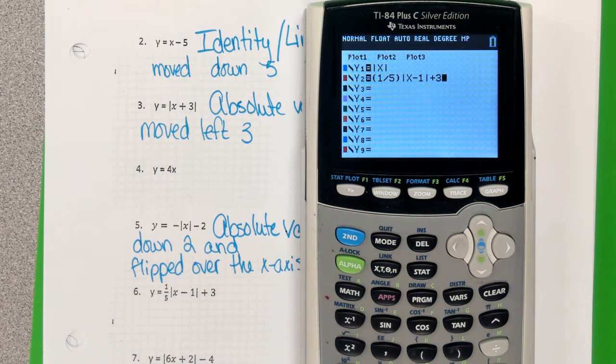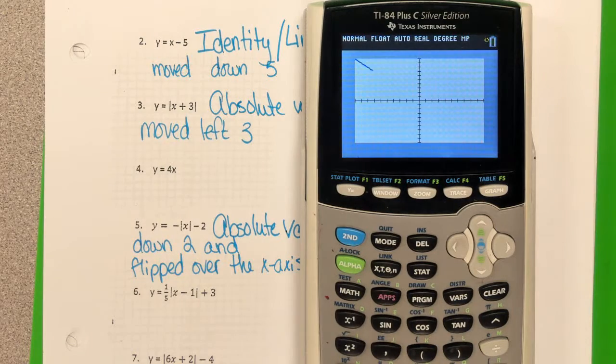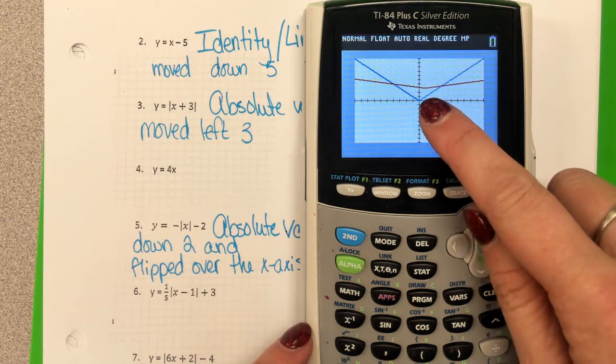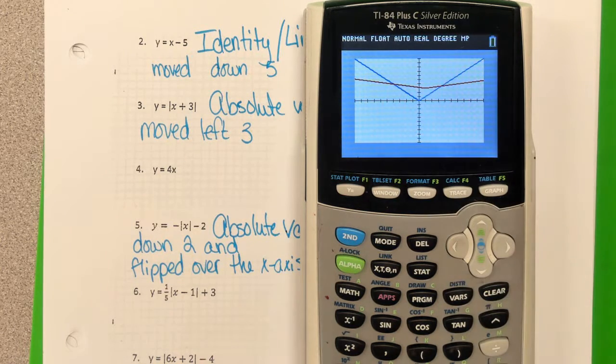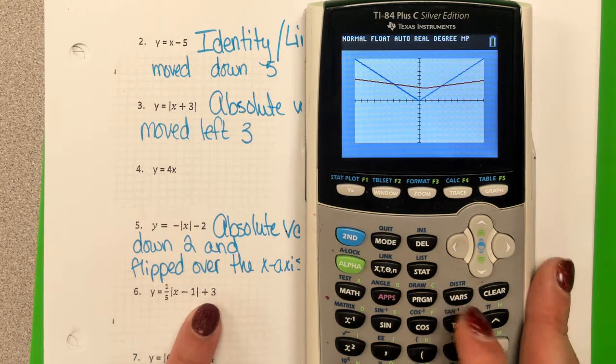All right, so either close your parentheses or hit the right button, and then hit plus 3. Are y'all okay so far? All right, and let's hit graph. The very first one should be your parent graph. And we're graphing that one so that we can see what happened, okay? So look what happened. Ooh, that's funky looking. It's almost a straight line, right? Okay, so what happened to it? Let's talk first. It looks like the vertex is right about there. How much did it do? Right 1 and up 3. Beautiful.